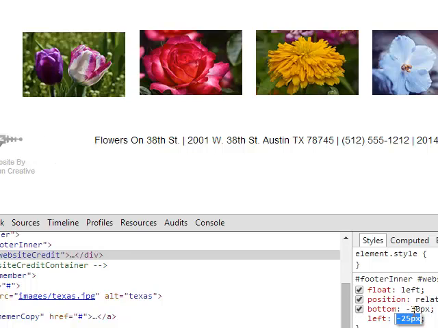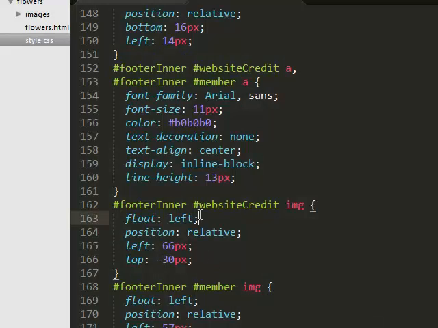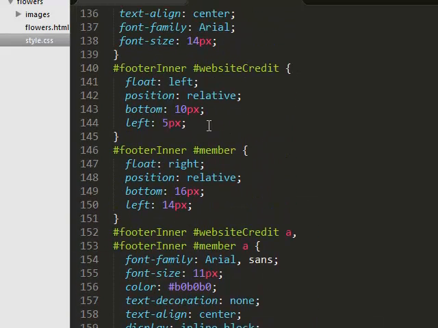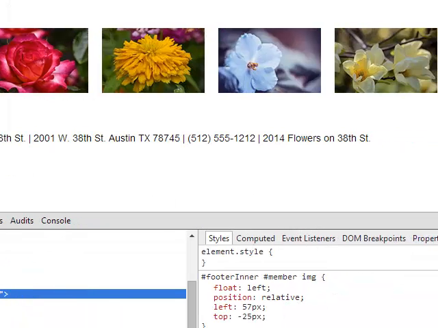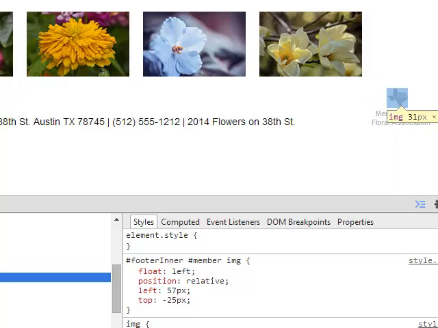I think there was something like that before. Now I'm just going to copy these styles. Right now I'm doing the same thing with the Texas state.